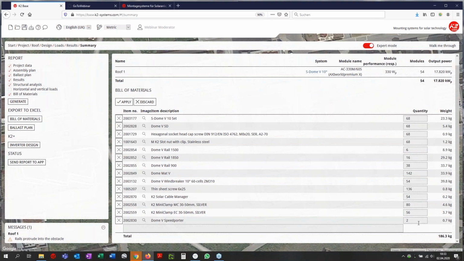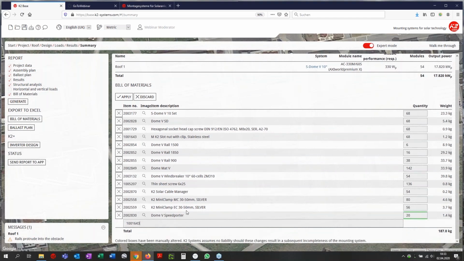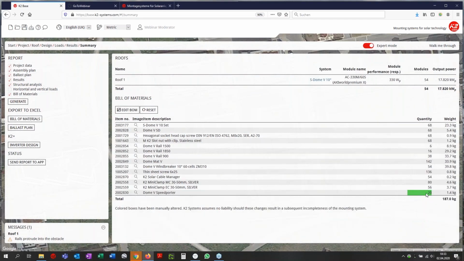I don't want to use 10, but I want to use 20. And you can even add some other items here. This is not possible because we have this item already in the list. But theoretically, you could add other items here. So let's confirm this. Now you see which item or which quantity you have changed here.